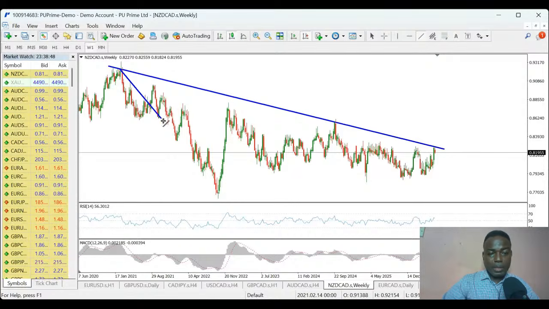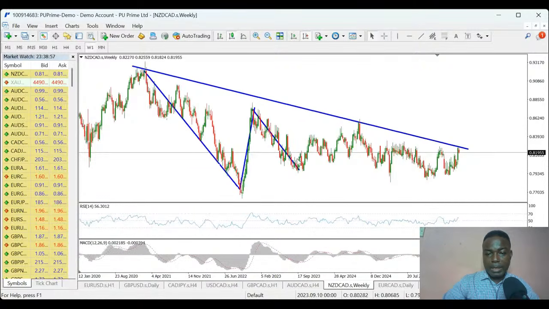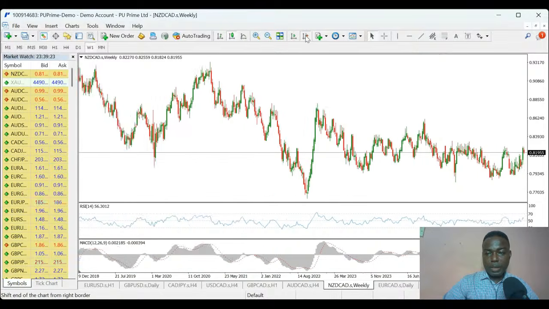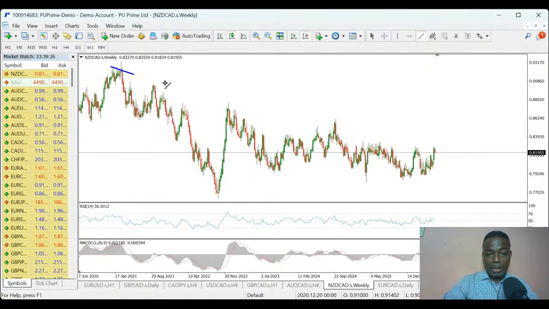You can see here we have lower high, lower low, lower high, lower low, lower high, lower low, lower high, lower low, lower high, then the next wave of movement will be a lower low. All right. So we have a bearish outlook on this instrument, but there are still a couple of other confluences here and there to confirm this bearish trend.